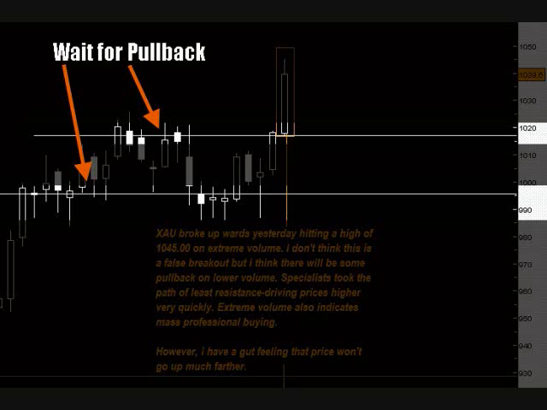On the screen right now, you see the two areas highlighted around the 1020 level and around the 980, 990 level as potential support levels where gold could pull back to. Another point along the way, what was acting as resistance becomes a support level. So we're back in familiar support and resistance territory.